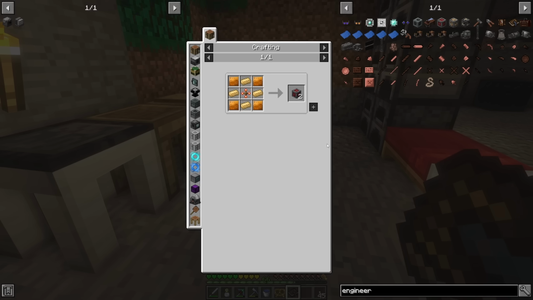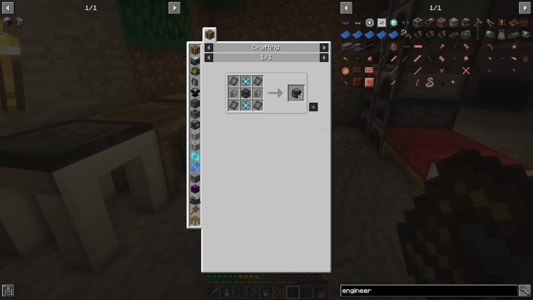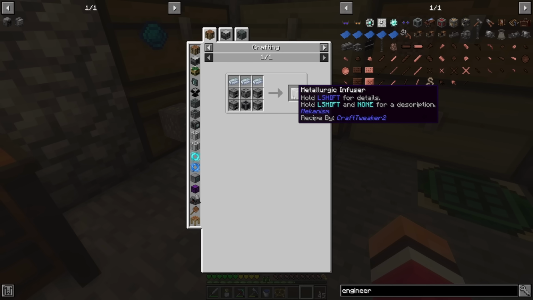The redstone engineering block isn't intimidating, it's copper and nickel, pretty cheap. But the heavy engineering block requires these reinforced alloys, which means we're gonna have to get into mechanism. And as we all know, mechanism starts with one main machine, the metallurgic infuser.